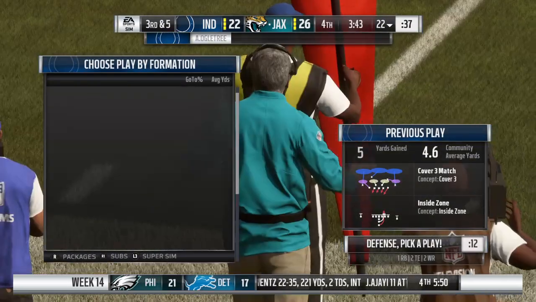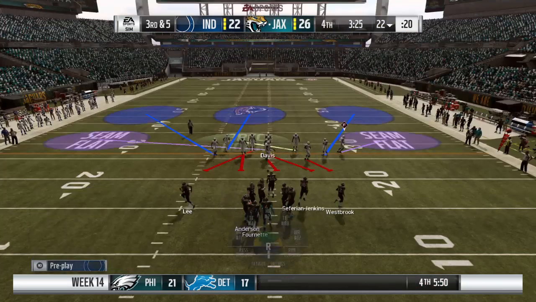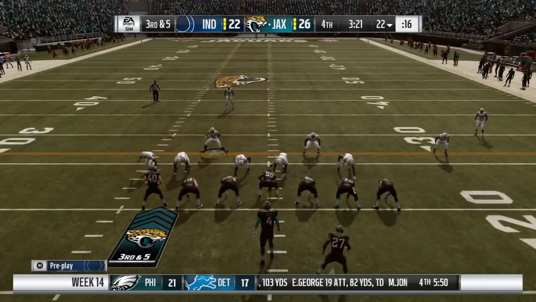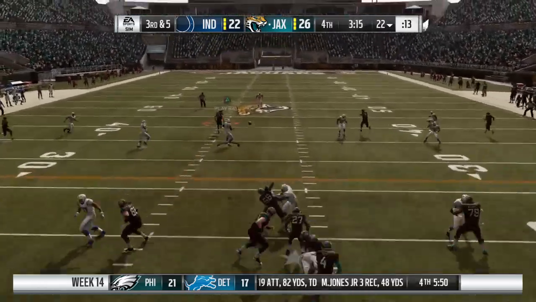3rd and 5 now. The recipe's pretty simple, I think, right? Just give your superstar the ball, continue to feed him. Yeah, don't overthink this one, right? Make sure he's touching the football, but you're also counting on his intelligence in playing the game as well. If it's not there, don't force the run. Just make sure you hang on to the football.